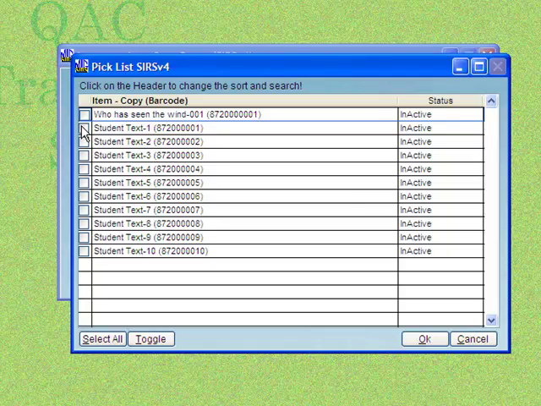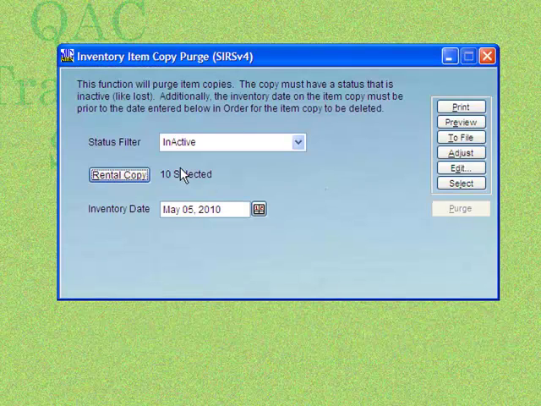So again, you just need to select each one of these that you wish to purge. And again, you can do that with your down arrow and the space bar. Once you've selected all the ones you require, just click OK. It will show you the number of items that are selected.